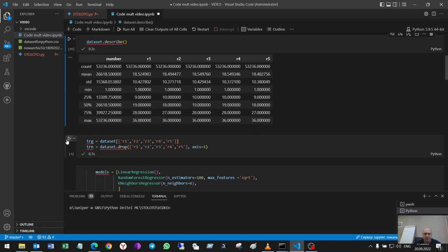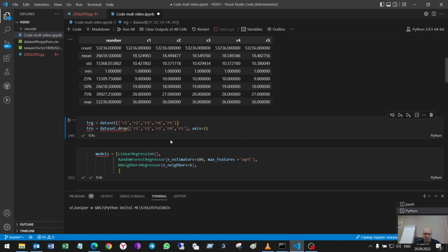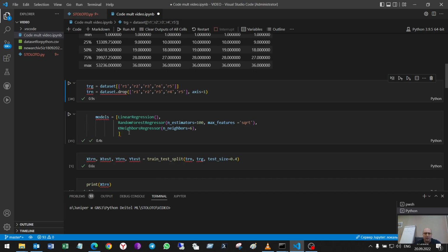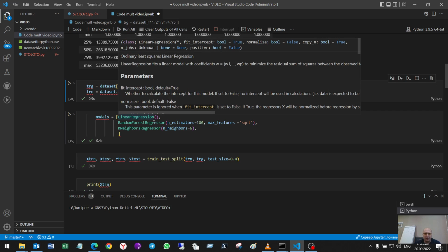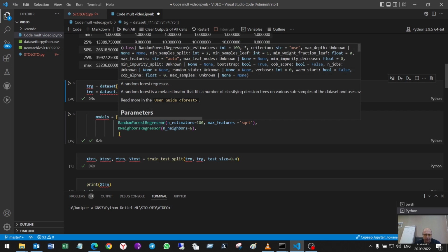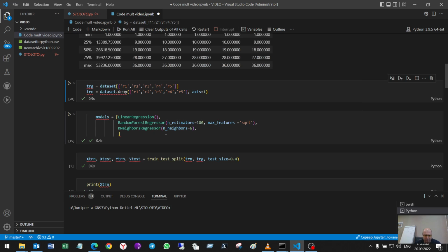I'll make a multiple training model where the target is my columns with my numbers, and I'll use three models in sklearn: linear regression, random forest regressor, and neighbors regressor.